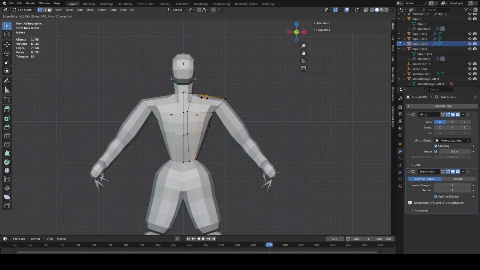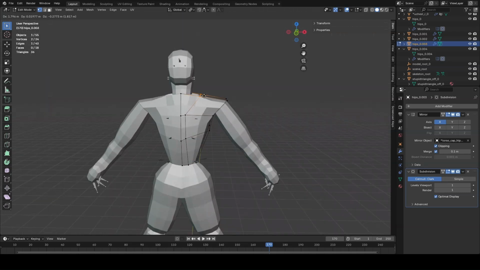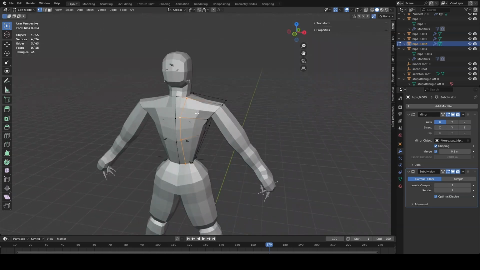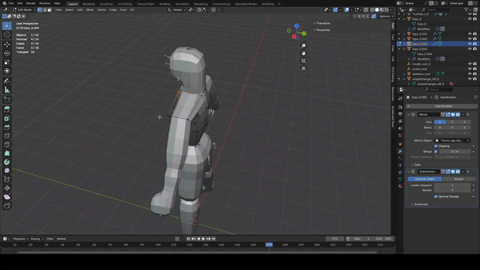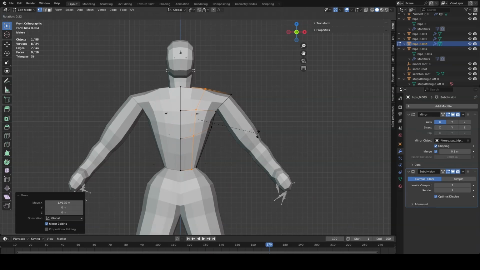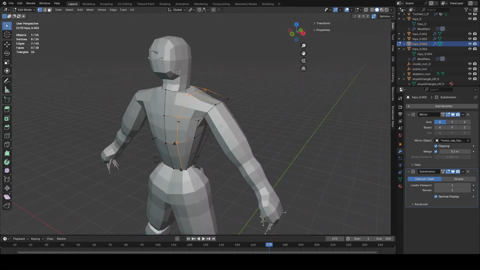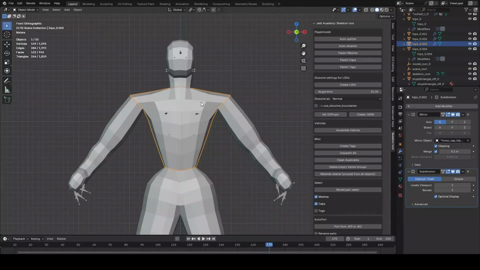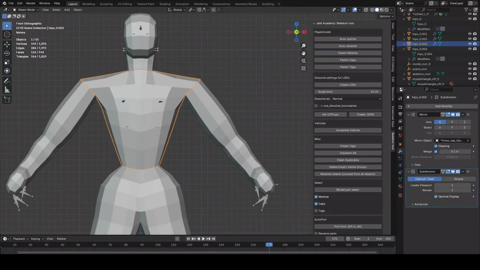Maybe add some, make a bit of rotation here. Okay. I can't remove this as I left. Whatever.